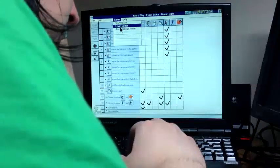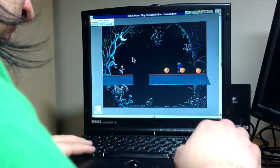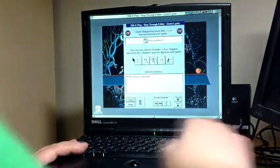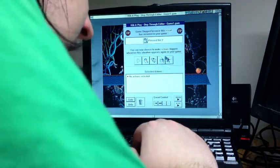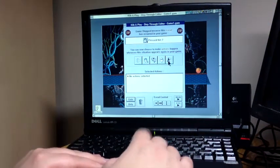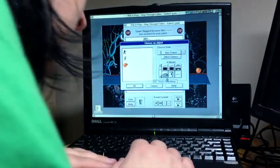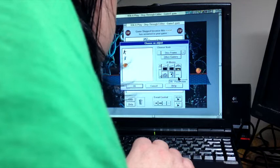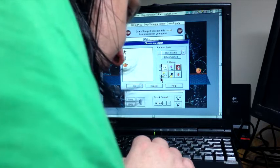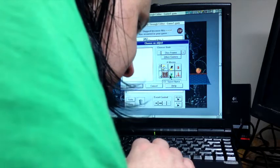And then what I want to do is go to the step through editor. And I'm going to hit fire 2. And what I'm going to do is I'm going to have the wee valley spawn a projectile. So have it shoot another object. So what we're going to use as a projectile. I've always been one to use stupid things as a projectile.